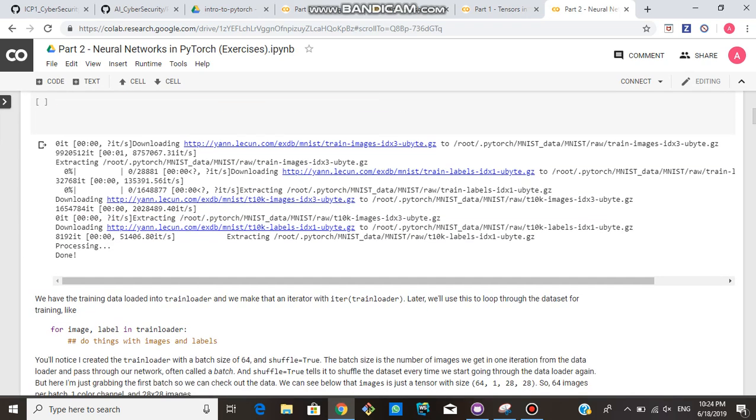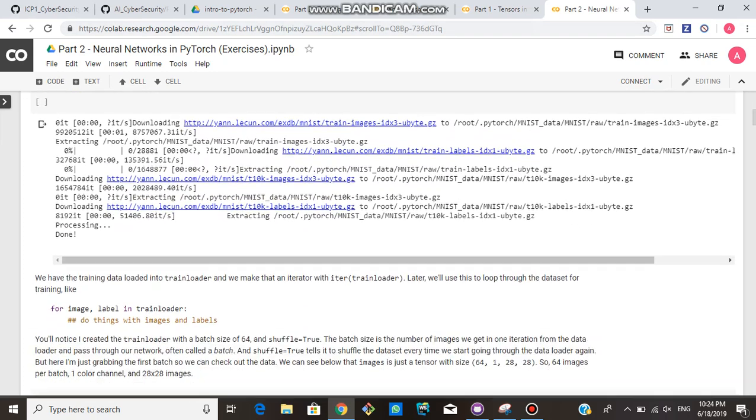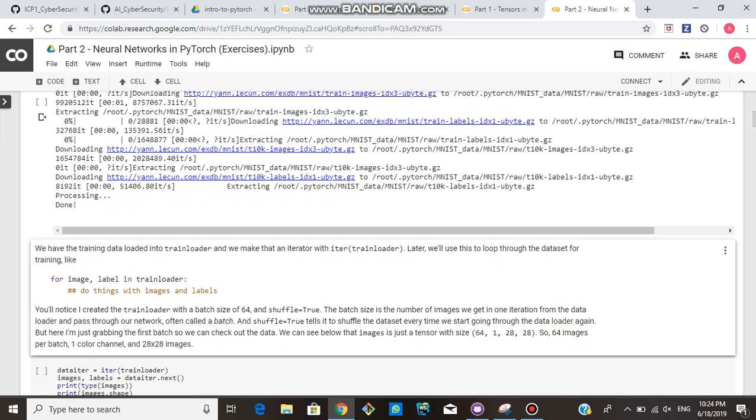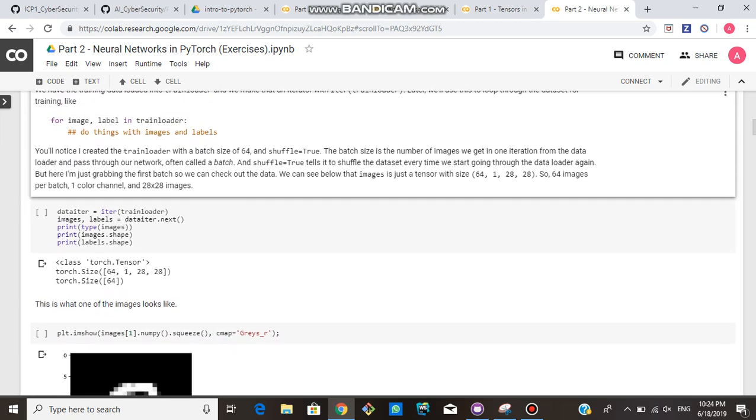First of all, I'm extracting the MNIST data here. As I said, I downloaded the MNIST dataset.